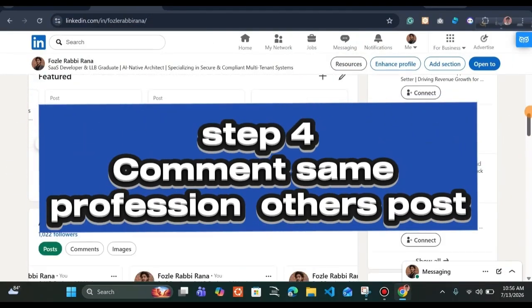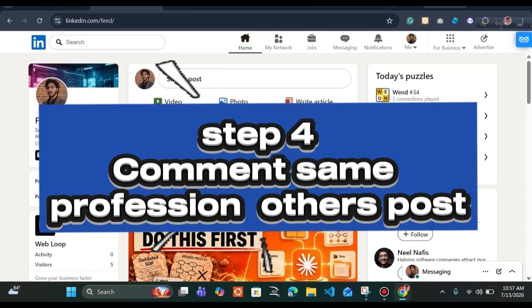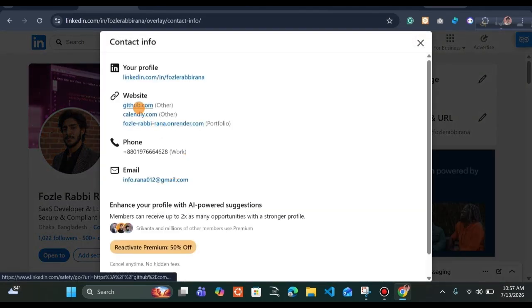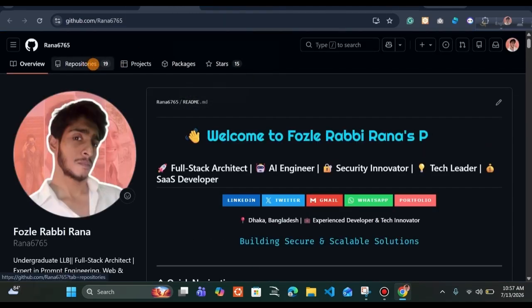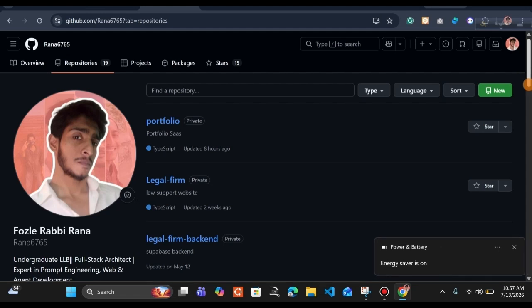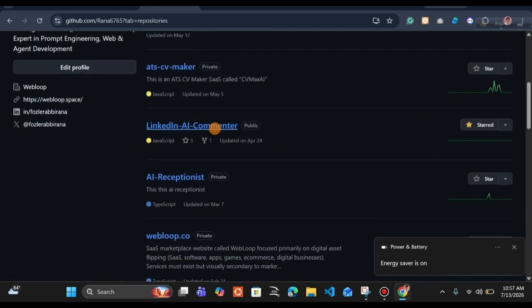And the fourth step is to comment on other professionals' posts, and that is the amazing part. You can do it manually. Also you can use my free Chrome extension. Just go to my contact section, my GitHub repo, go to GitHub and then find LinkedIn AI Commenter. This is the extension which helps make comments without regular effort.